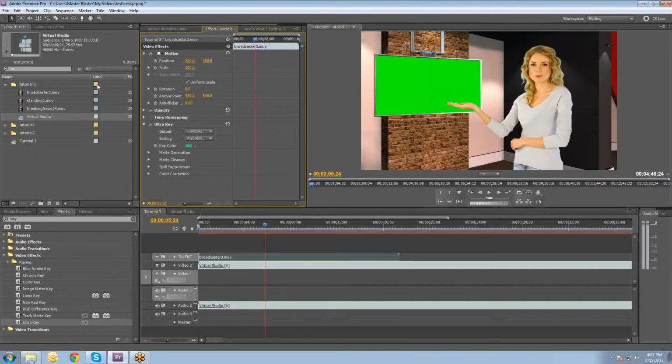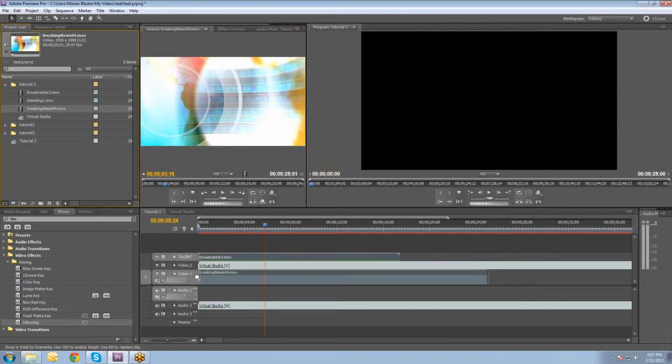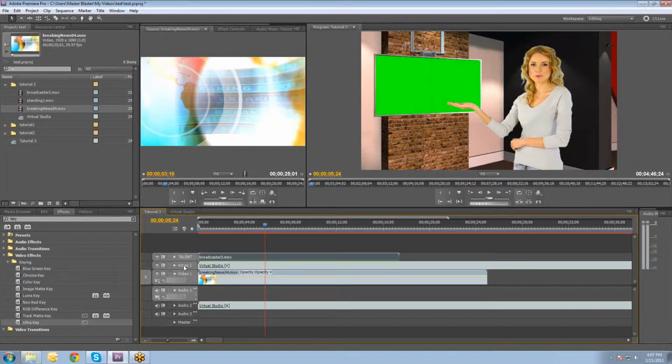All right, and now we're going to place a piece of footage in this animated monitor area here. What I have for that is this little breaking news clip, so we'll use this nice little animation motion background. I'll click that, drag it onto this final layer, the bottom layer. And actually I'm going to right click on the video 2 layer and rename it to Studio, so we know that one's the studio, and I'll right click on this video 1 layer and call it B-roll, since it's our little animation thing.